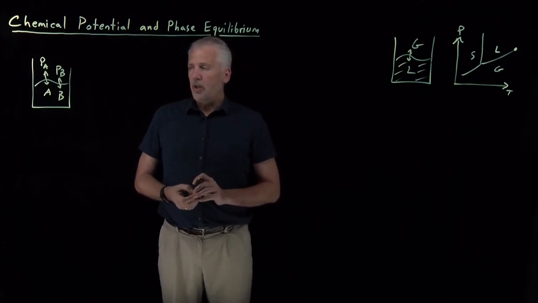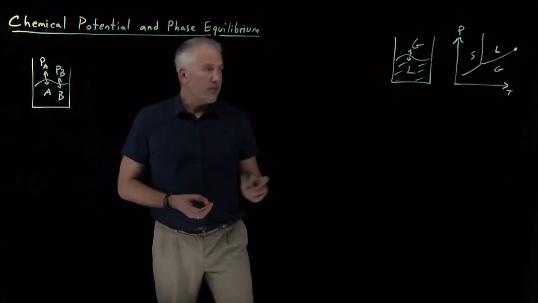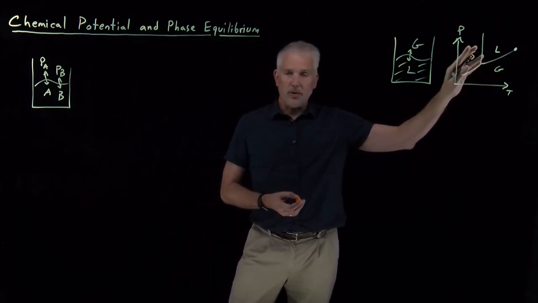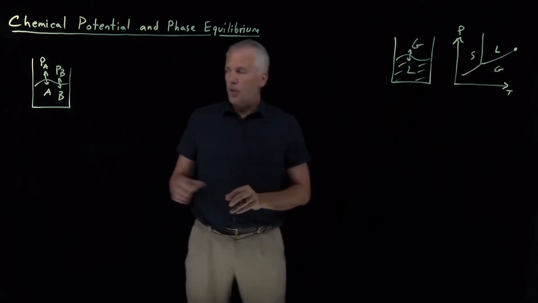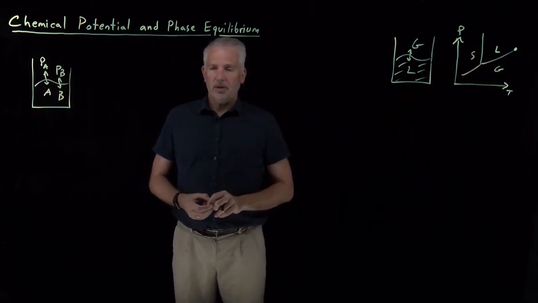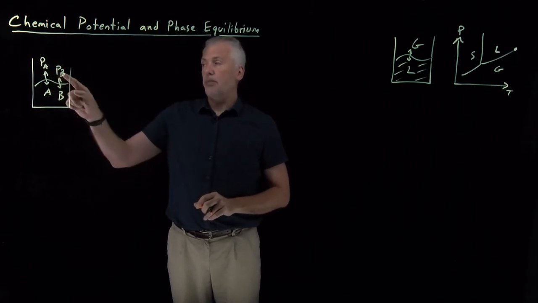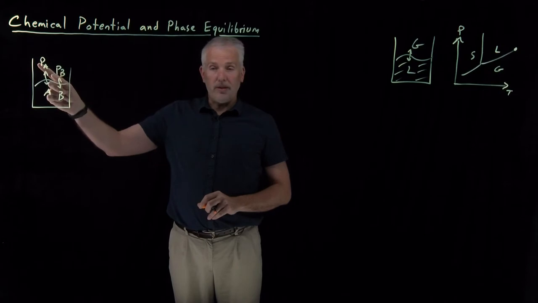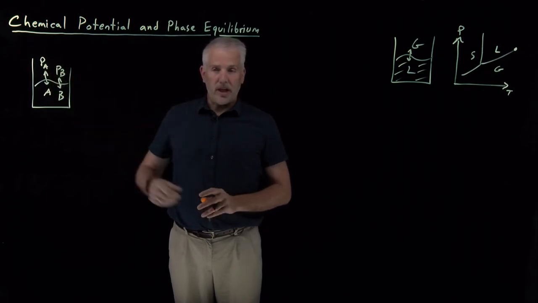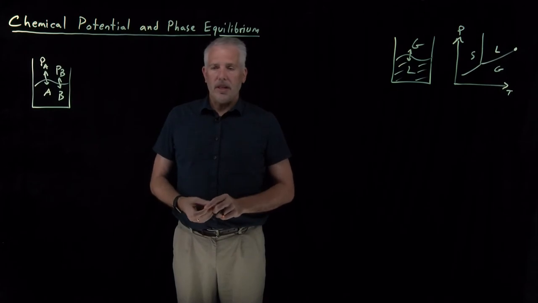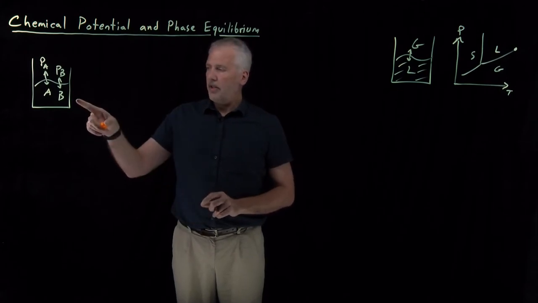Can we use what we know about thermodynamics to predict the same sorts of things we can predict for the single component system? We can predict boiling points and vapor pressures. It turns out we'll be able to predict the same information about a multi-component system, as well as questions about composition. If I make a 50-50 mixture in liquid, will it also be 50-50 in the vapor phase? Chemical potential will help us understand those types of questions.